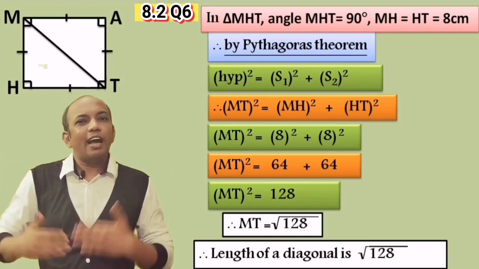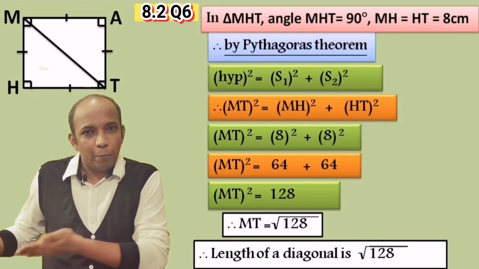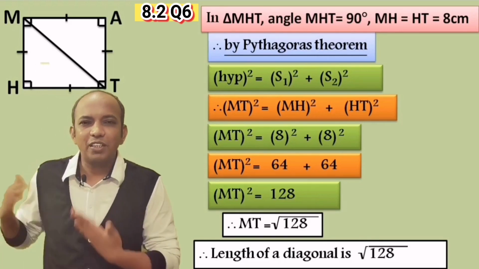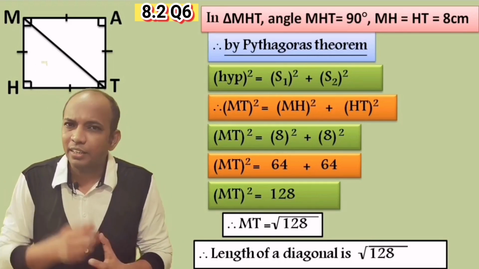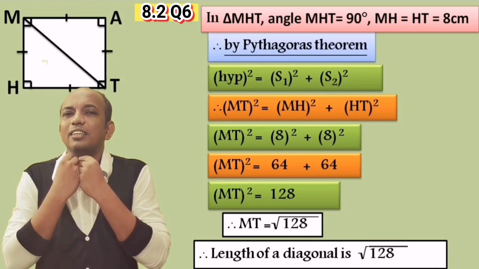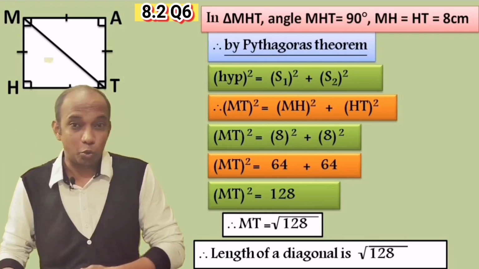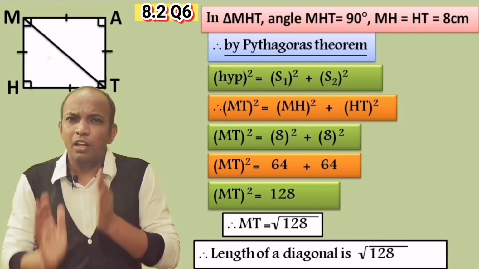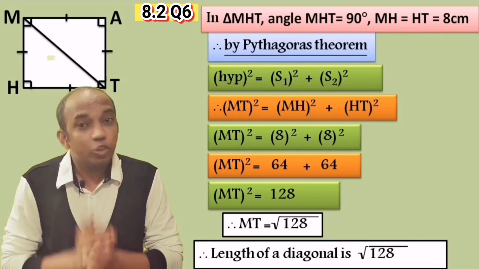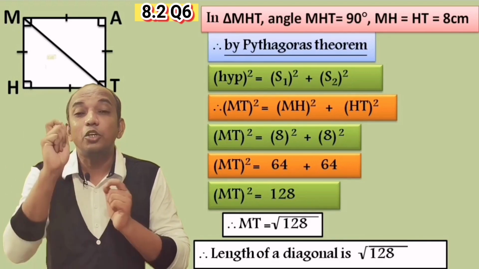Boys and girls, actually in the higher standard we have to go beyond this step also. After this we have to take the square root of 128 and you will get the answer, yes, 8 root 2. You will get the answer 8 root 2. But over here this answer is also correct. The moment you apply the short formula, you will get the second answer, that is 8 root 2.